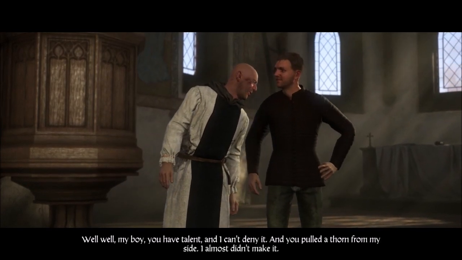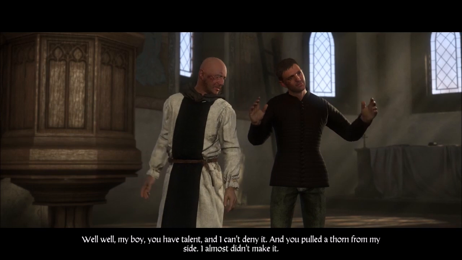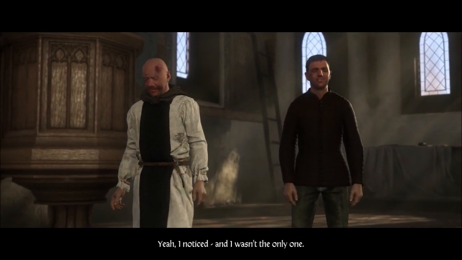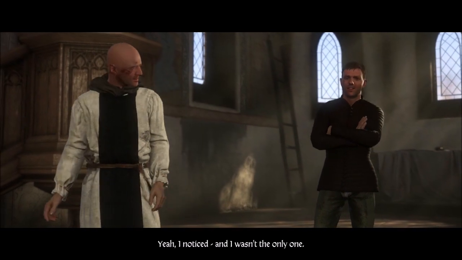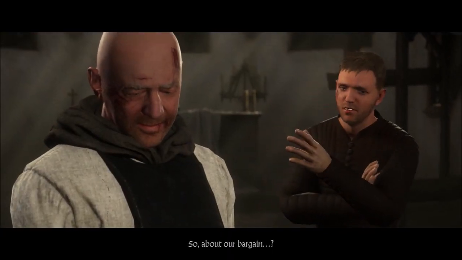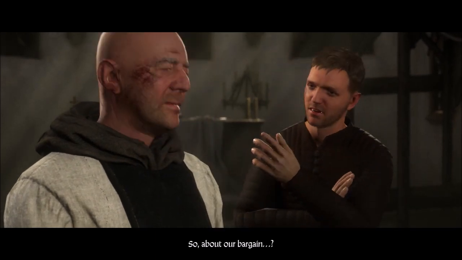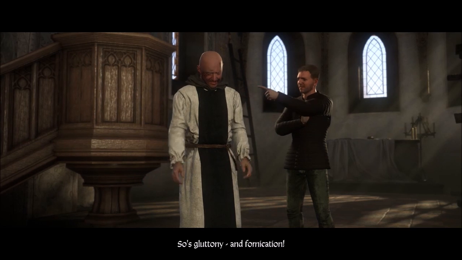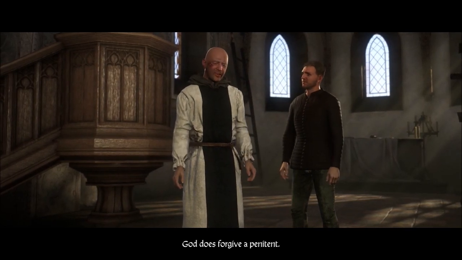Well, well, my boy, you have talent, and I can't deny it. And you pulled a thorn from my side. I almost didn't make it. Yeah, I noticed. No, I wasn't the only one. Oh, what's to be done? I'll make it up somehow. So, about our bargain. Although it's a sin. So is gluttony and fornication. God does forgive a penitent.